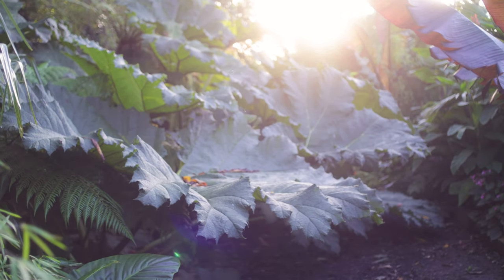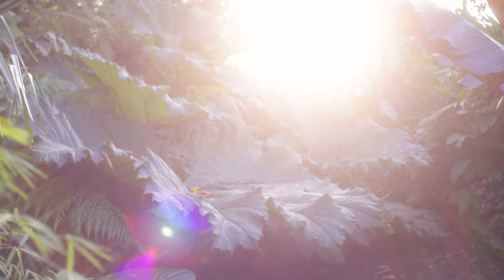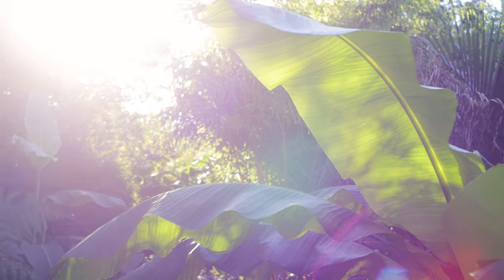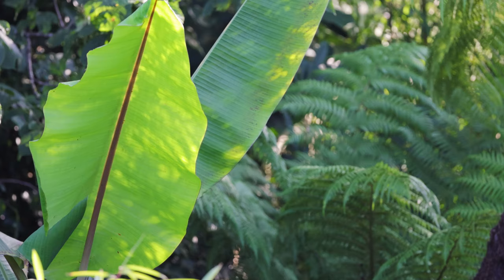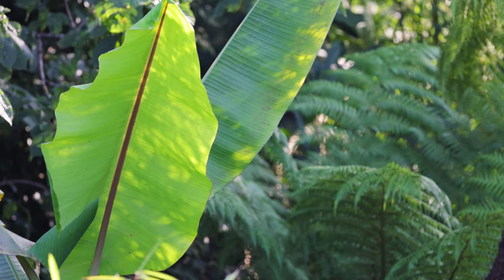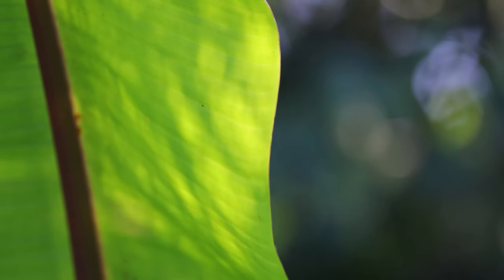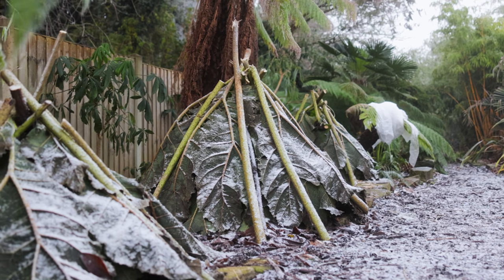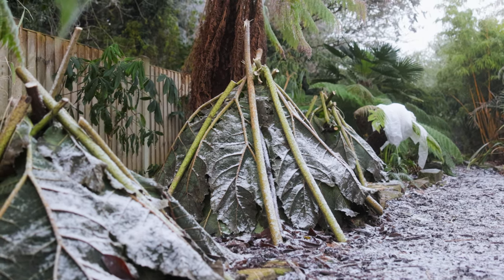Yes, I'm unwrapping a couple of them. Firstly, the Gunnera Manicata, or Gunnera Cryptica — we won't go into that today. And then secondly, the Musa Basjoo, and thirdly, one plant that's been a bit of an experiment for me: Musa Tibet. This previous winter has been its first winter outside in the garden with only fleece covering, so we'll see how well it's done. For context, this winter has generally been quite mild, but there was a cold spell before Christmas down to about minus five, and there was some snow as well — so certainly not the mildest winter, but hopefully not too testing for some of these amazing big leaf plants.